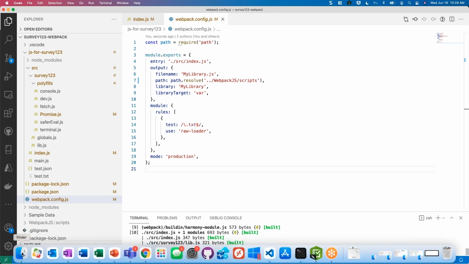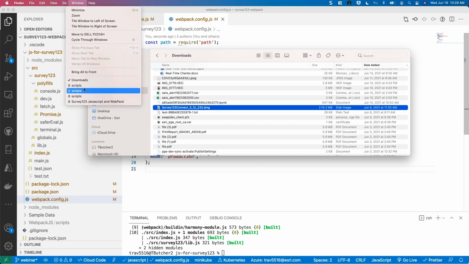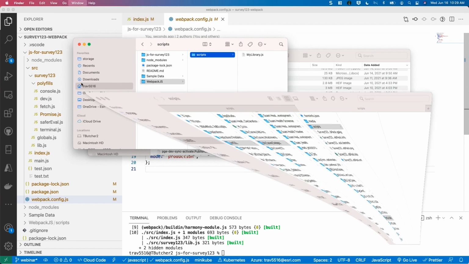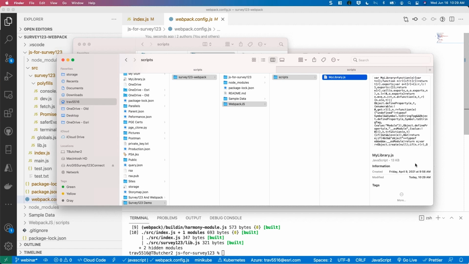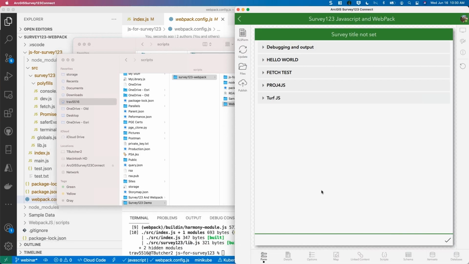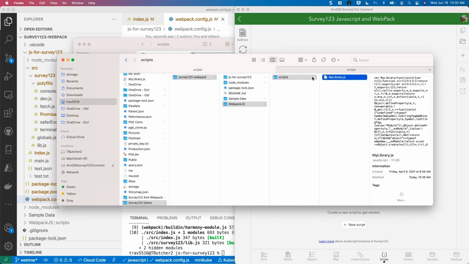So if I come up here and look in my Finder window, I've built out my Survey123 Webpack.js with the scripts, and I just built this library file. You can see it just built here at 1021. As Ishmael was showing in Survey123, I have my libraries here with the scripts, and right now I don't have any scripts in here, but I don't want to have to copy and paste that script every time I build it in this Webpack and share it over there.